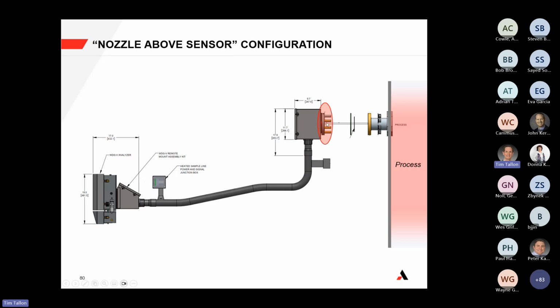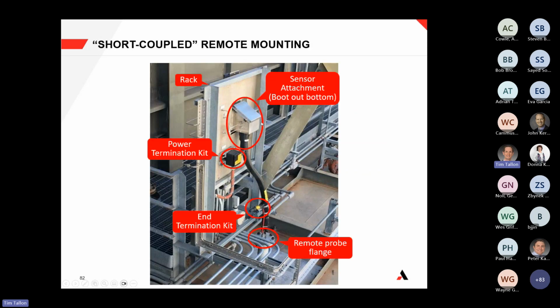Now let's talk about actually mounting to the process. And really, when I think about mounting to the process, there's actually two options that I think about. The first option would be just a flange. Just a flange, okay? A flange that's just mounted to the process. Okay, so how would you do that? So if again, we go back to this great example right here.